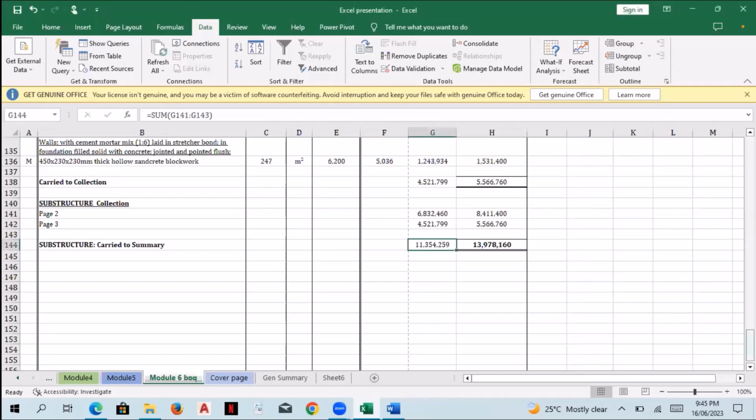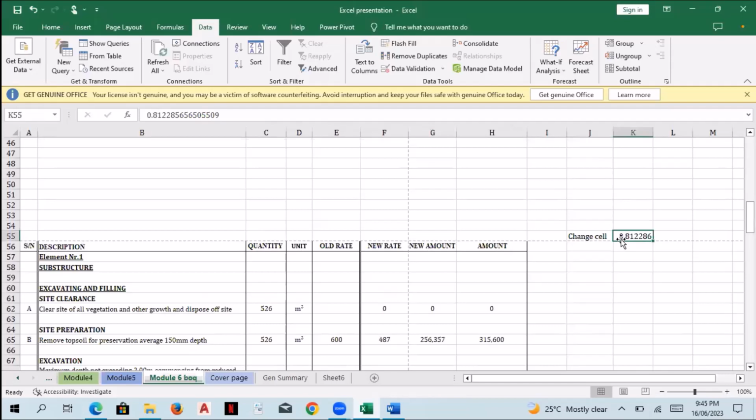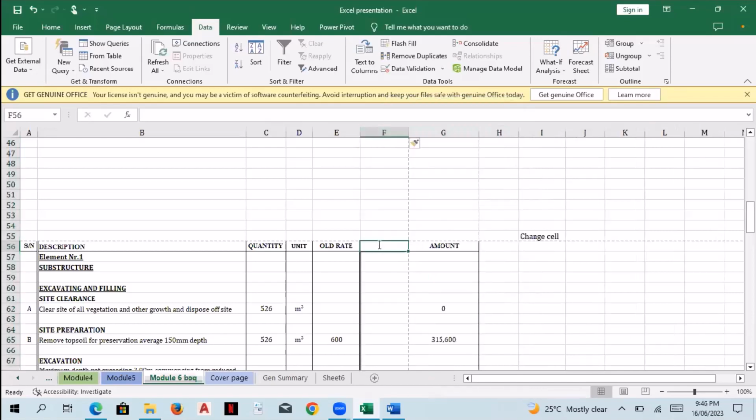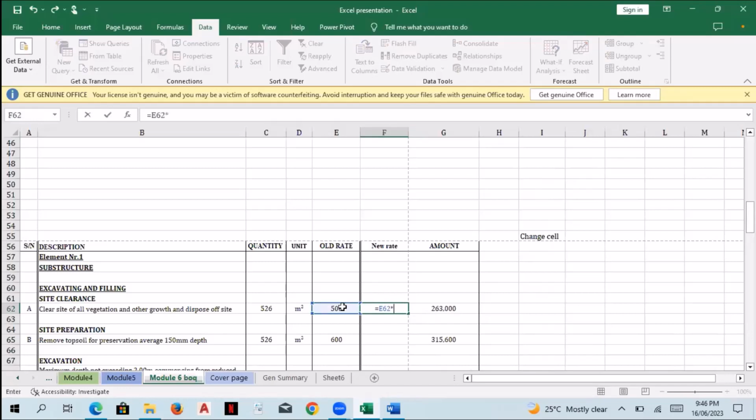Let me do a recap of the goal seek altogether. So first we insert our new rate. Our new rate will be our old rate multiplied by this change cell that we just kept aside.